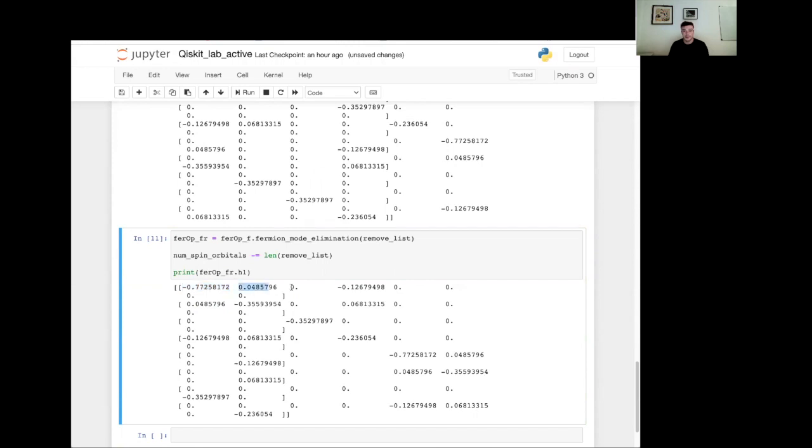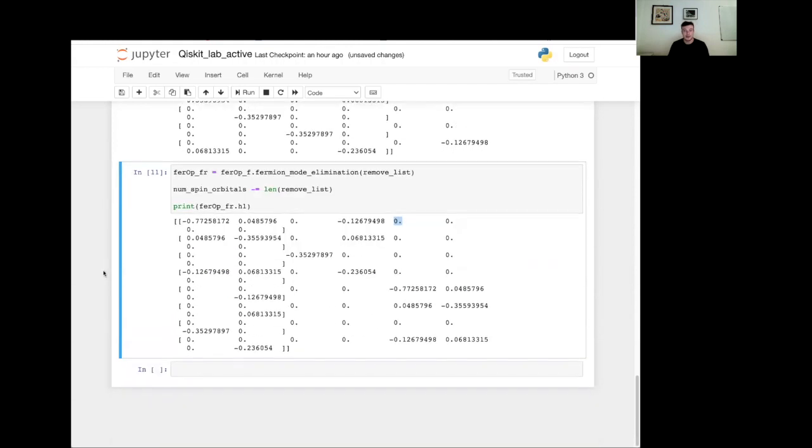So it's 1, 2, 3, 4 in the spin alpha sector, and 1, 2, 3, 4 in the spin beta sector. Okay, so we recall that we started from a fermionic operator which had 12 fermionic modes in it, and we nailed it down to a fermionic operator with just 8 modes.